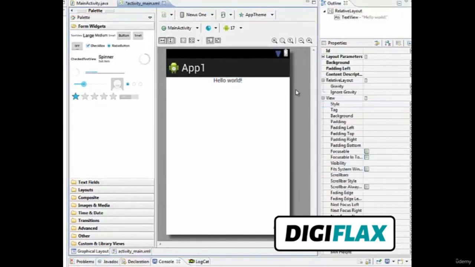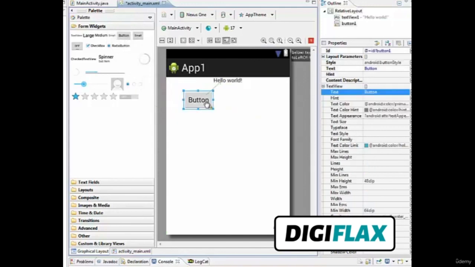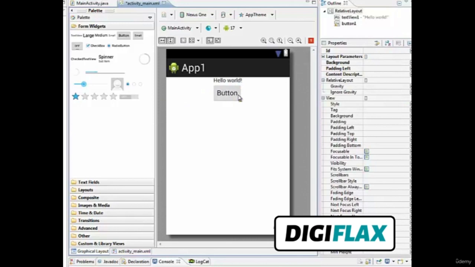Now let's say we want to add a button to our layout. As we have discussed, it is very easy. Go to the form widgets, click on button, simply drag it and place it where we want it to be. And that is it.